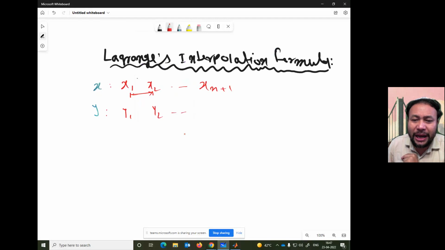Now you may ask the question that in the case of Newton divided difference interpolation formula also, we don't want equal spacing in the arguments. But the answer is very simple. In the case of Newton divided difference interpolation formula, we need to develop a different code for the divided difference table. It means Newton divided difference formula will talk about the construction of a table, and then we have to talk about the interpolation formula. So we have to develop two different types of code, one for the table and one for the interpolation. But in the case of Lagrange's interpolation formula, we don't require any type of table. Without a table, we can do the construction here.